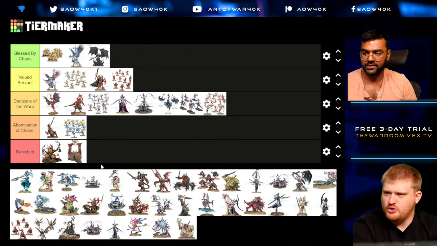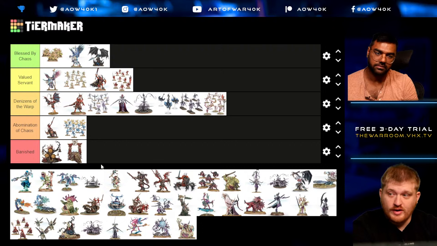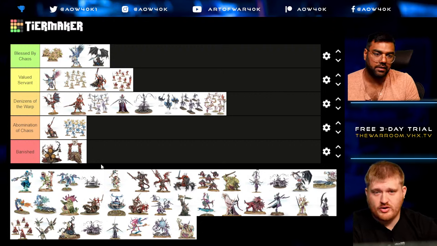We're talking like a 2... How many points is the Everstave? 25. So 25. He's a 285. 285 for a demon who's pretty durable. Doesn't do a lot of damage in combat, but does a lot of damage in shooting. And I quite like him. I think he's great.